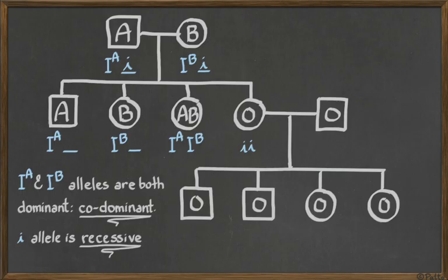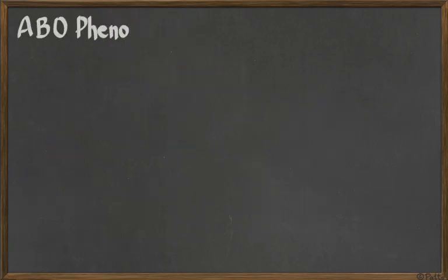When they cross, they made this one, small i, so this one can be a natural child of that couple. And what's more interesting is that those two over there as well, they are big IA, and they both received the small i from the other parent. So this one received the small i from that father, and this one received the small i from the mother, and this one from that father. So yes, those are all possible. And that one married to O blood type, they're all recessive, there's no big change here. Just take a look at the other example.